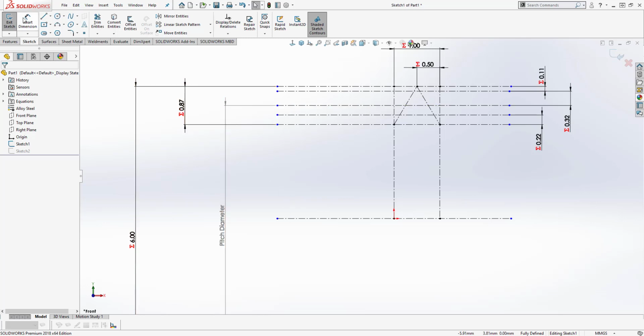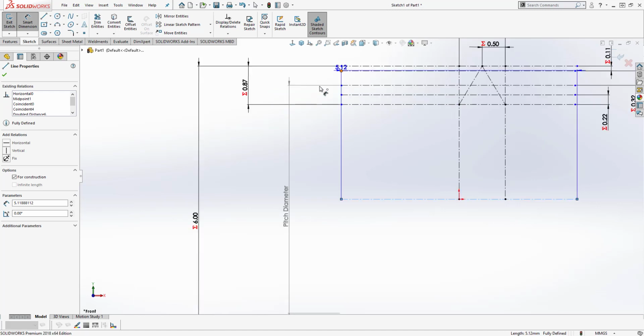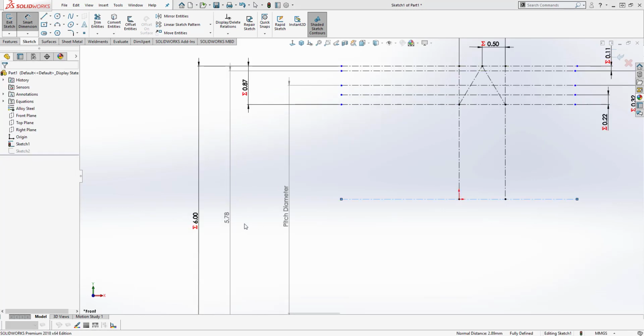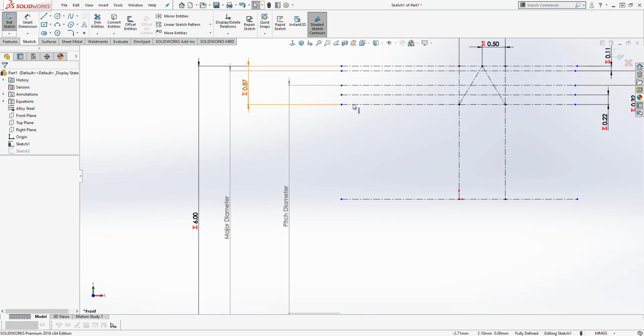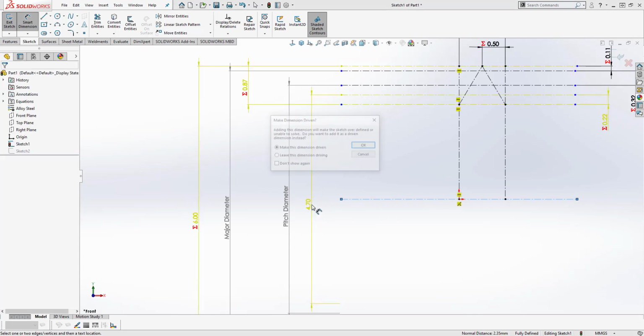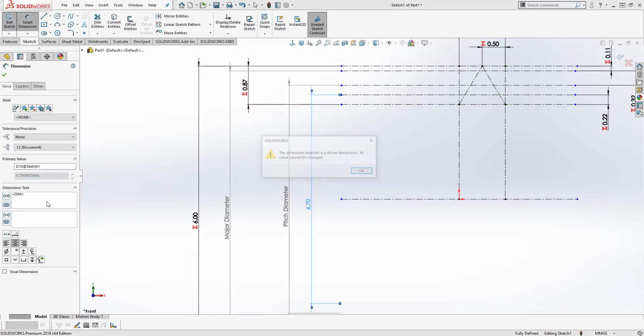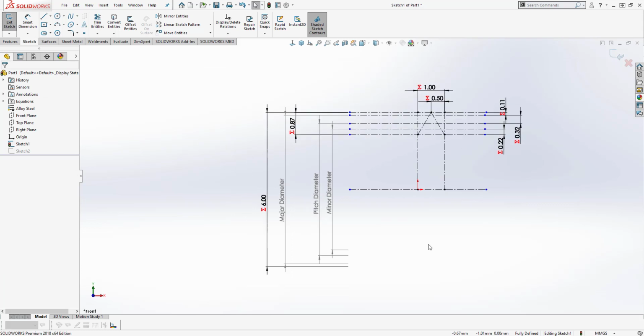From here to here is a major diameter, and from here to this edge is minor diameter.